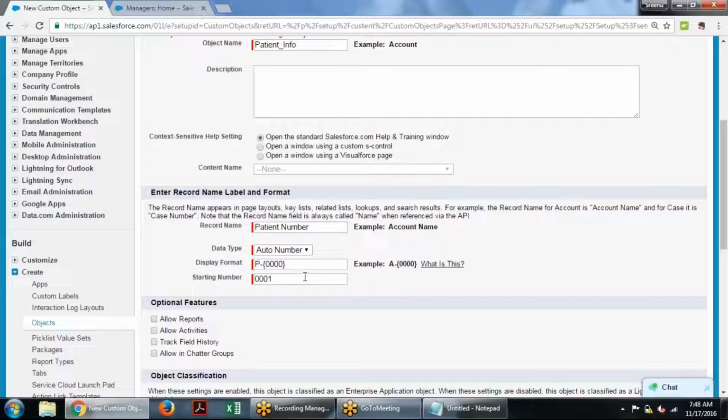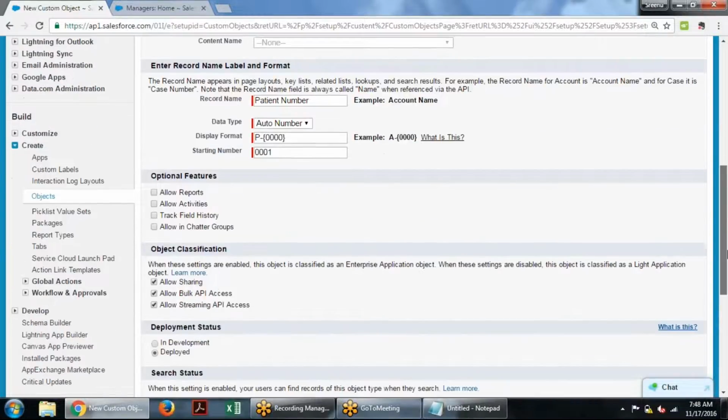After that, the first record will contain 0001. Then for every new record, one value will be incremented to this number. So 0002, 0003, P0004, in that pattern.